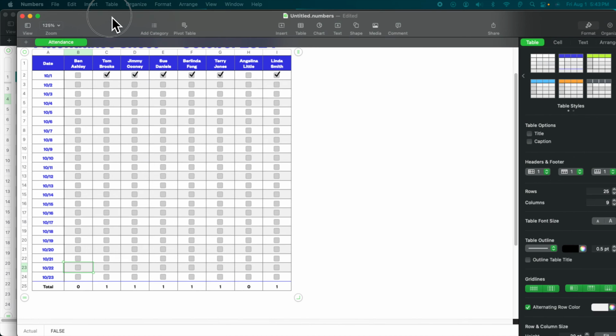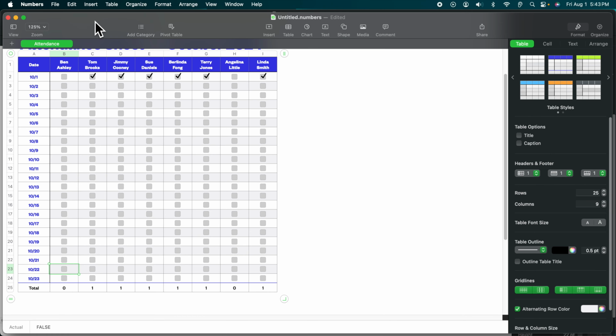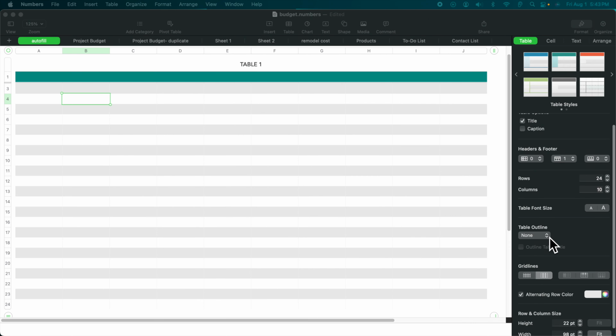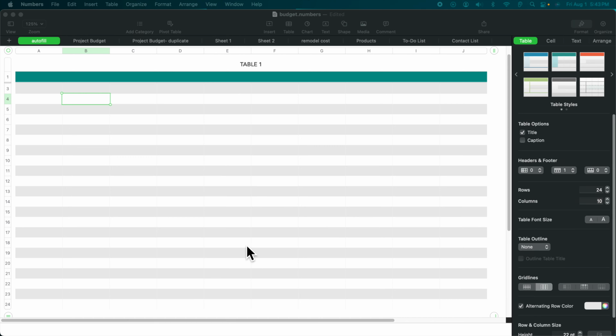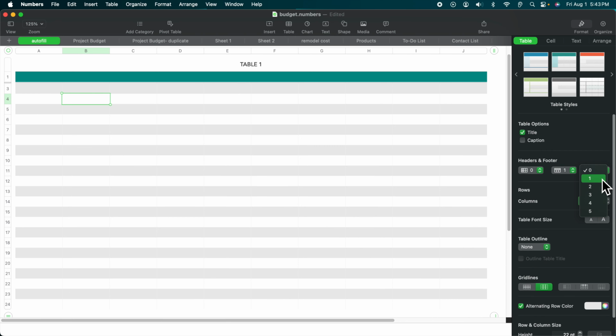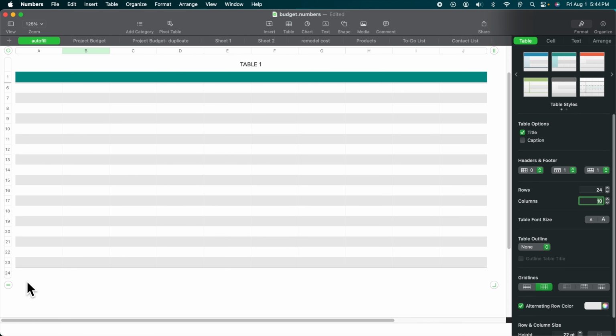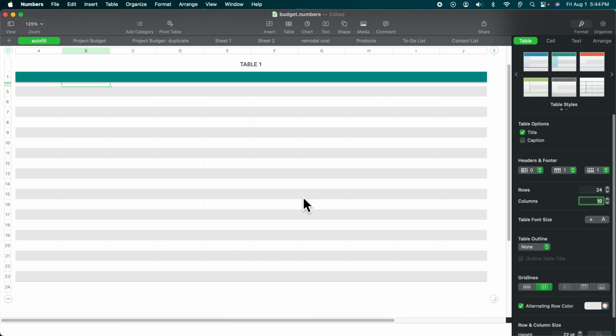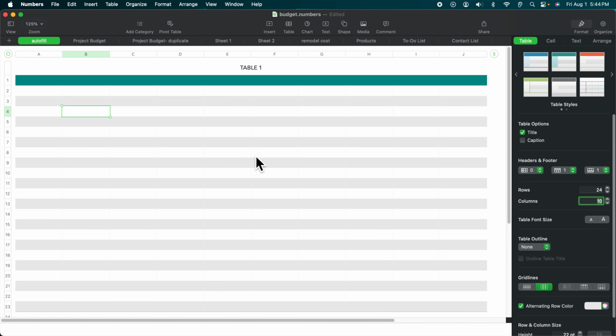And there is another one, this row, we can also do that. For that we just need to add the header and footer. So here there is a footer, we can click one and one footer will be added here. So that's it. In this way we can easily create a custom table or the desired table based on our expected number of rows and columns by using Apple Numbers.